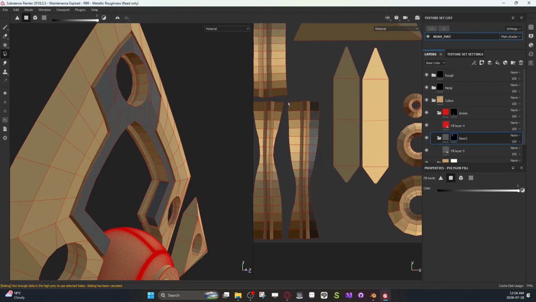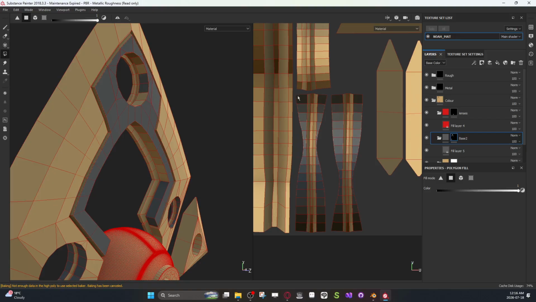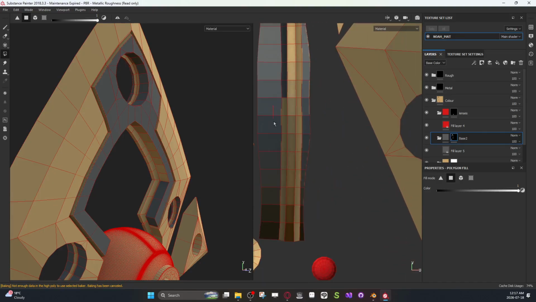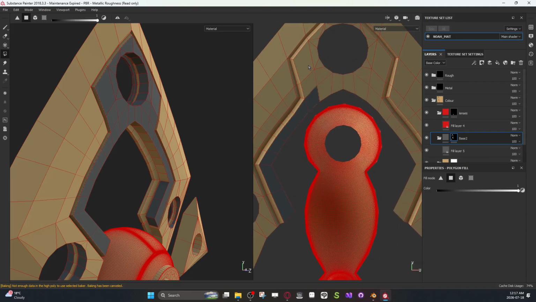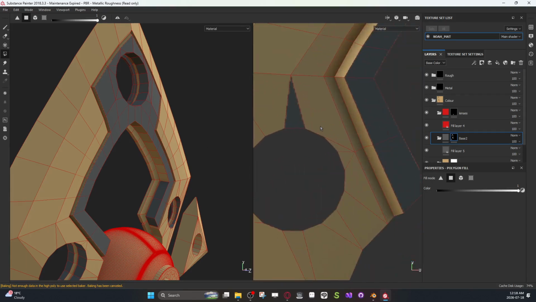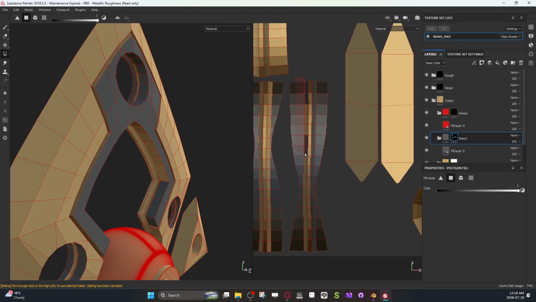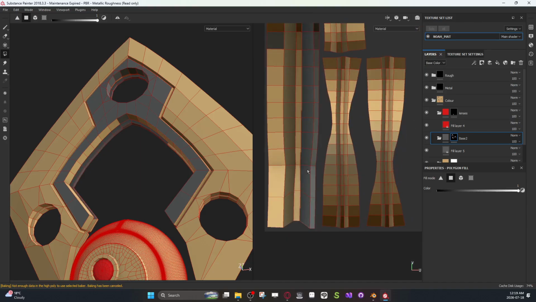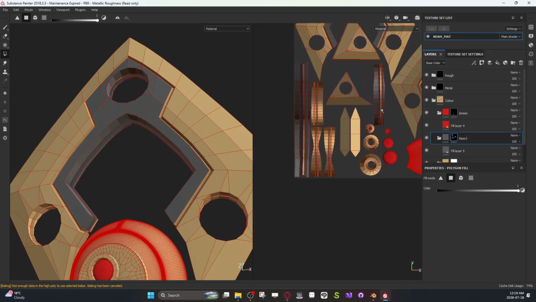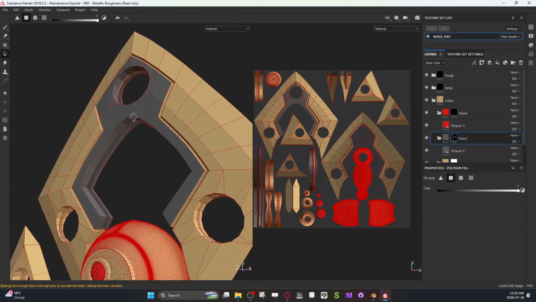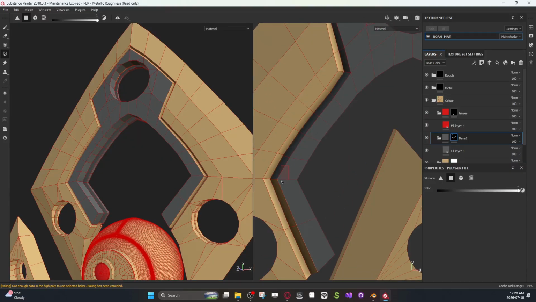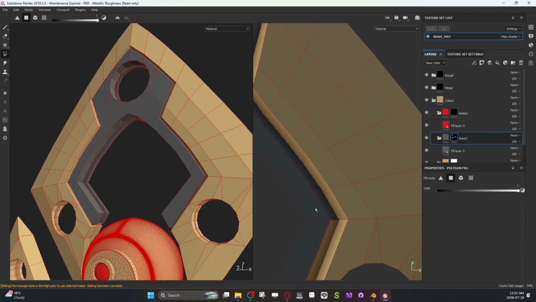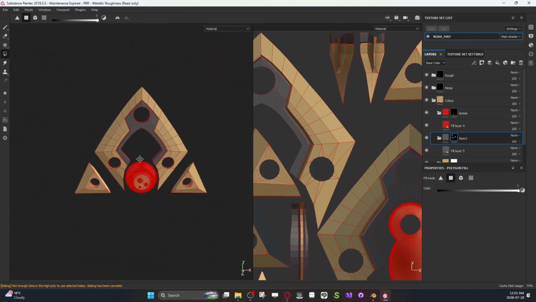So I end up putting in a quick metal and rough pass just in order to see how everything's going, and I just get rid of it. Well, I hide it for the majority of this coloring because I want to focus on just the main colors. So I'm just working on my mask, and then I add another color of pure black at first for those little anti-grav strips, and that's what I apply the emission on afterwards.